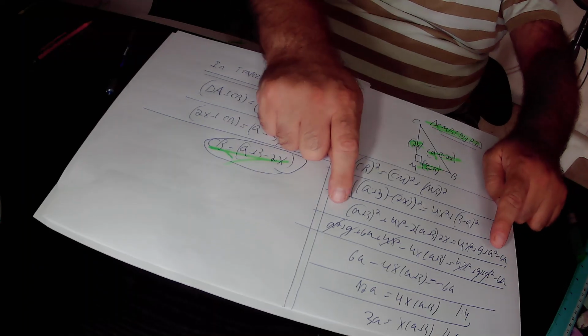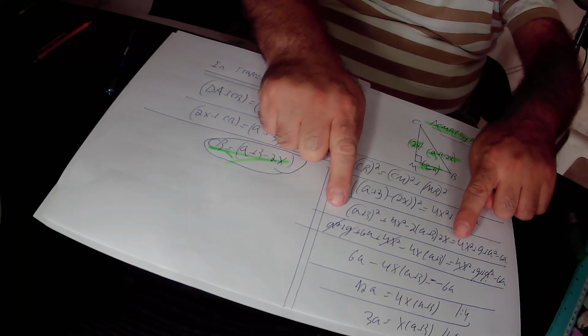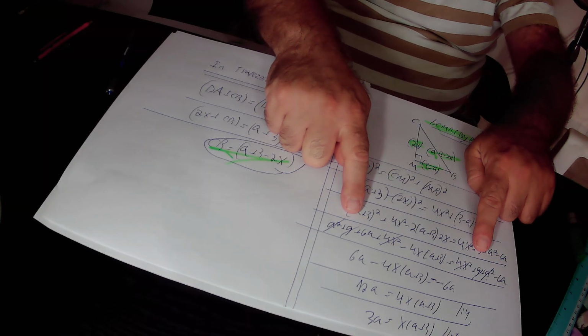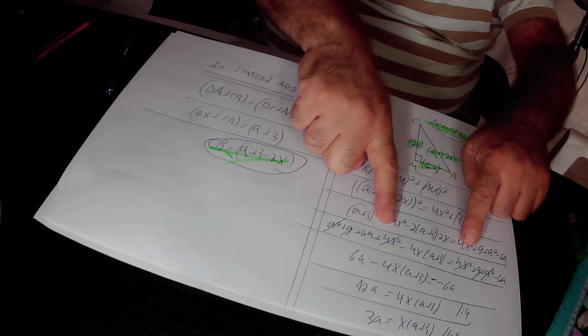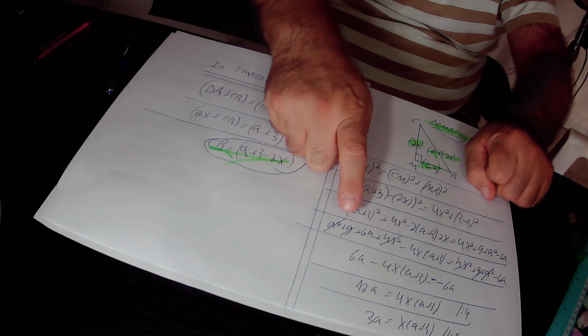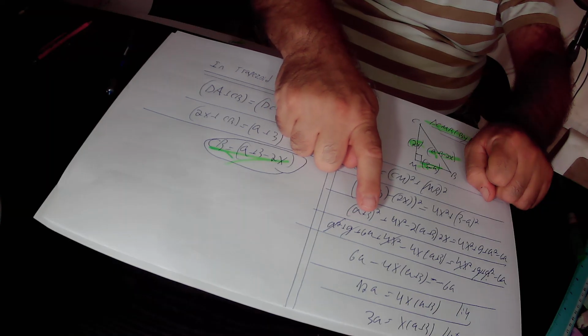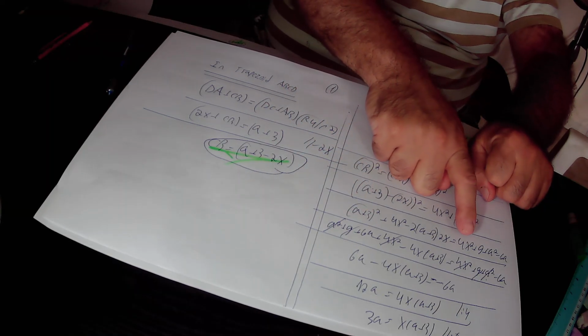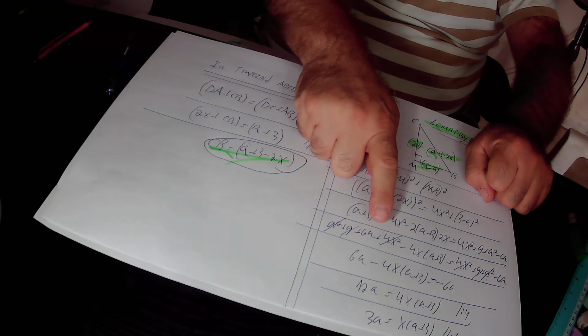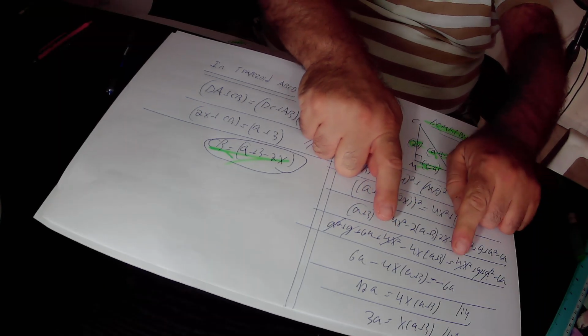We have 9 on both sides of this, we have a squared on both sides of this equation, so a squared will get cancelled. We have 9 on both sides of this equation, so 9 also will get cancelled, and we have 4x squared on both sides of this equation, so 4x squared also will get cancelled. After we cancel those expressions, on this side of the equation we are left only with 6a minus 4x times a plus 3, while on the other side we are left only with minus 6a. So in total we found out that 6a minus 4x times a plus 3 equals minus 6a.